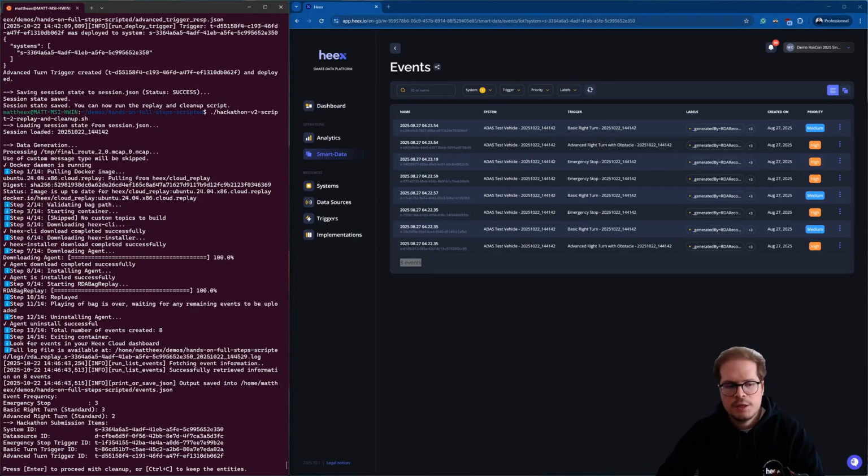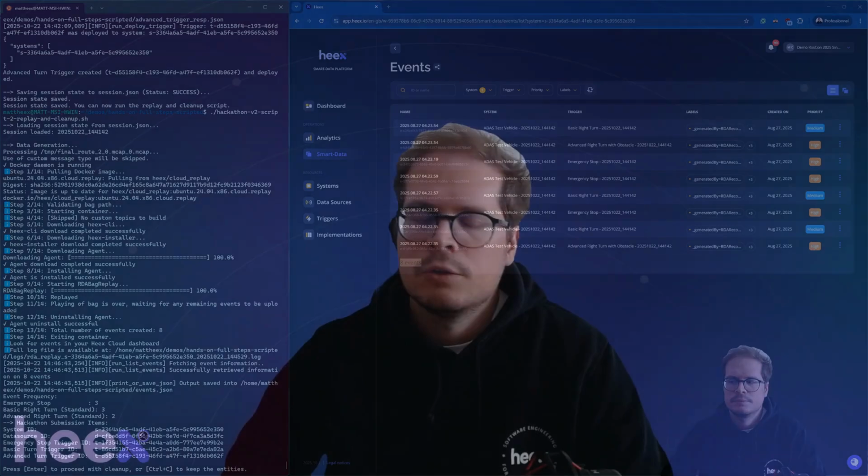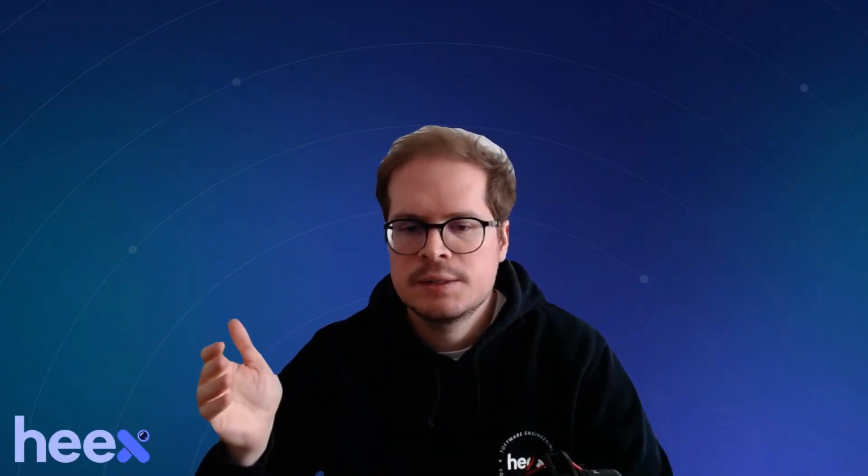It can run at the edge, monitoring for new rare events and proactively capturing just that data, saving a massive amount of data transmission and storage. So let's recap. In less than 10 minutes, we used 2 scripts to automate an end-to-end smart data pipeline. We defined our logic, processed an entire dataset using high-speed ROS2 replay, and instantly generated statistical insight on the critical events that truly matter. This is how you scale your data operation and accelerate your development cycle. You stop drowning in the data and start using it intelligently.